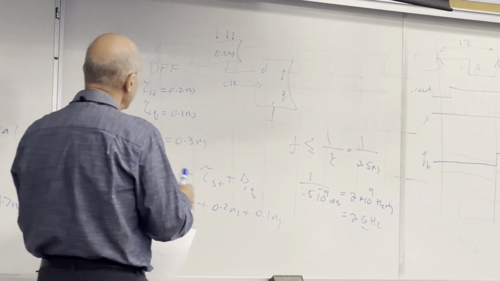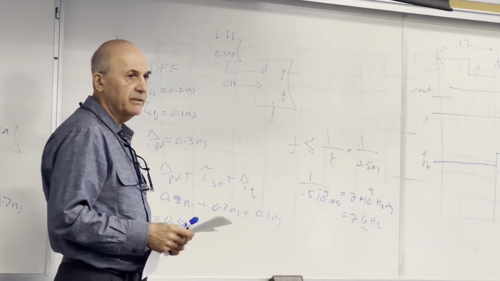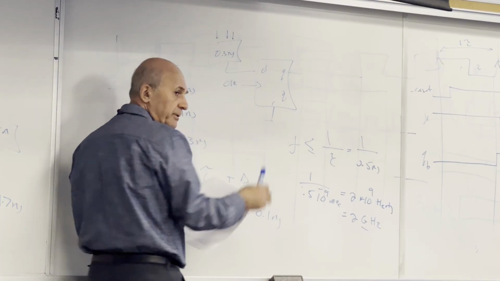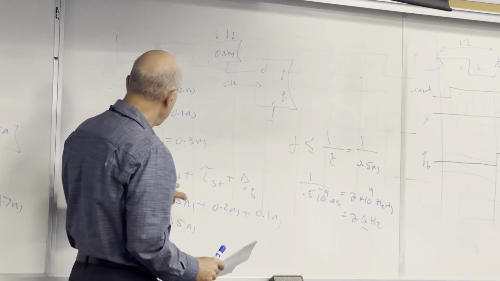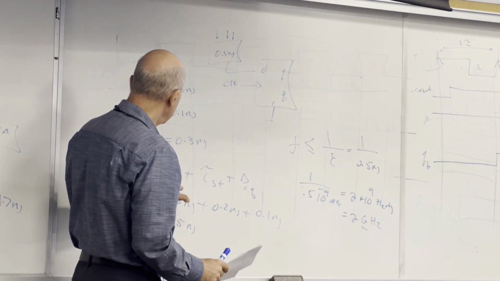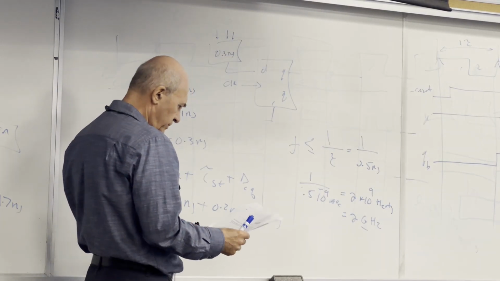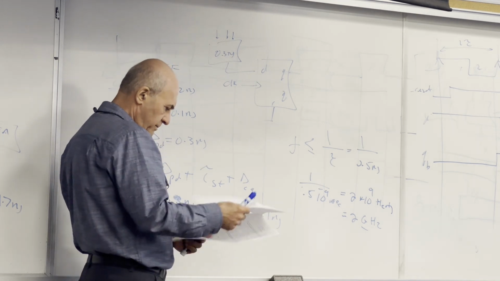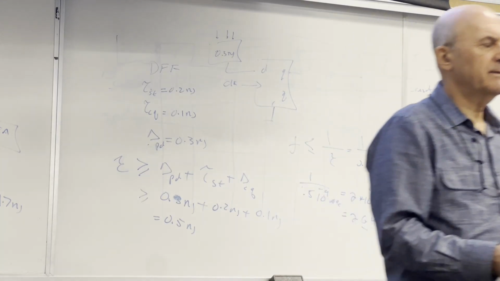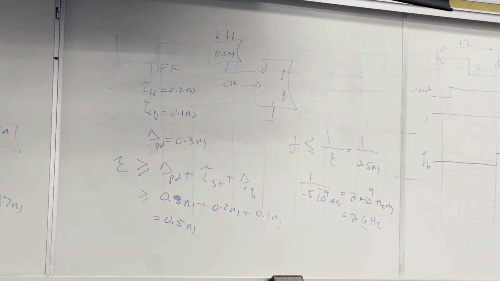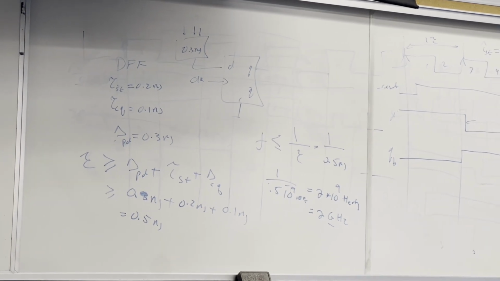You find the longest propagation delay. In this case, it was given as 0.3. We were never given clock-to-Q, we weren't given zero. Clock-to-Q is greater than or equal to hold time. It's always so. Hold time is a little slower, so it doesn't matter. Hold time and clock-to-Q, you could just fill in the numbers we give you.